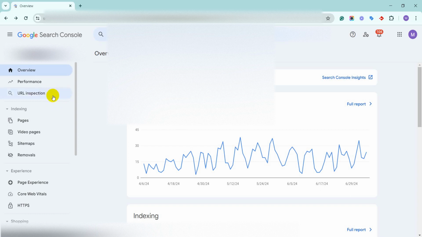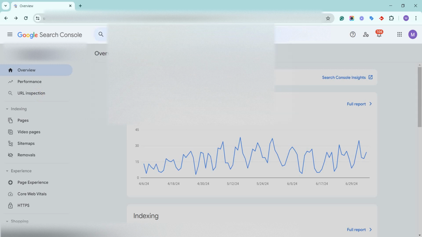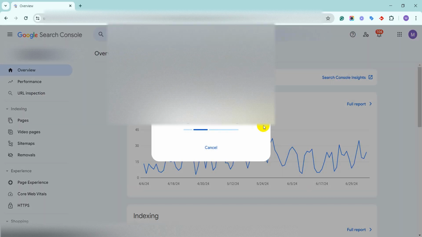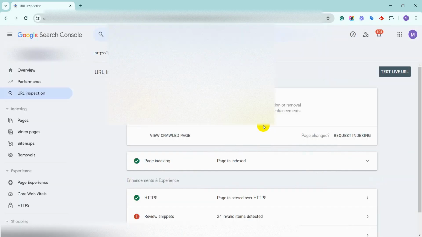If it's maybe 5 or 10 pages, very few, then I would suggest going for a manual URL inspection. So what you need to do is click on URL inspection, put the URL on top here, and it will automatically start getting the stats from Google. If it's on Google, it will say URL is on Google with a green tick mark here.